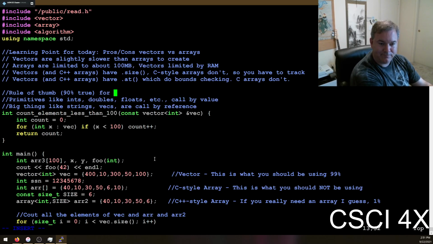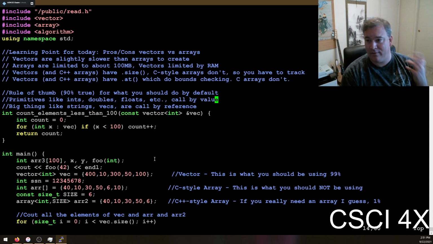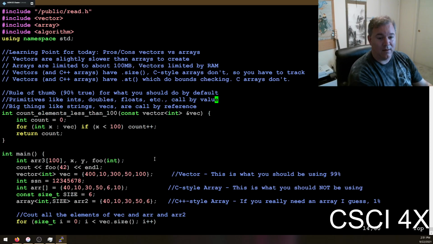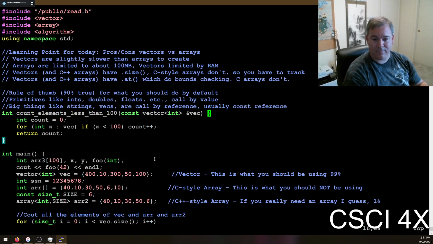For what you should do by default, I guess is the best way of putting it. Sometimes you'll need to pass an integer by reference. Why? Because you want to change it. But if you just don't know what you want to do, by default an int should be passed by value and a vector should be passed by reference. And usually const reference.